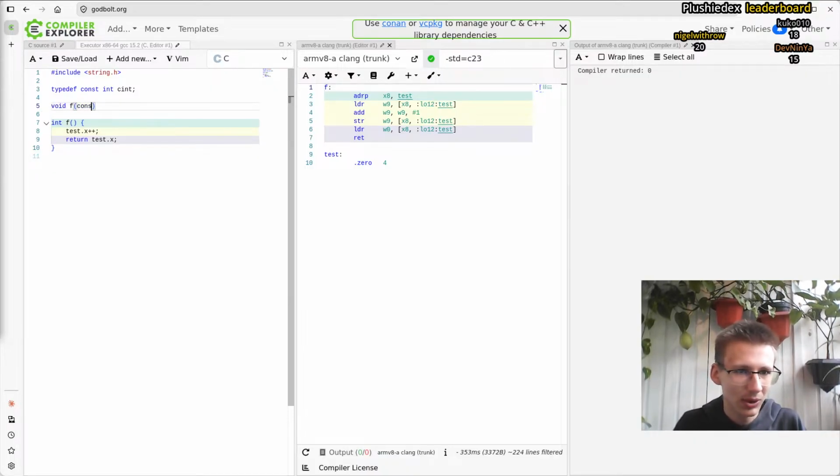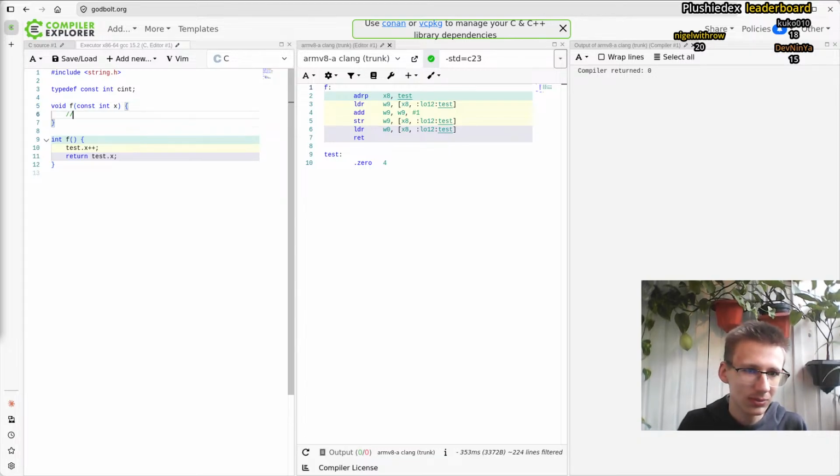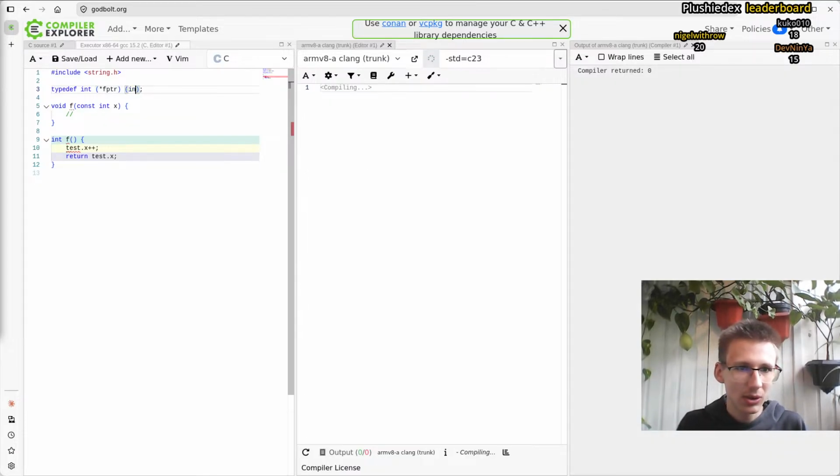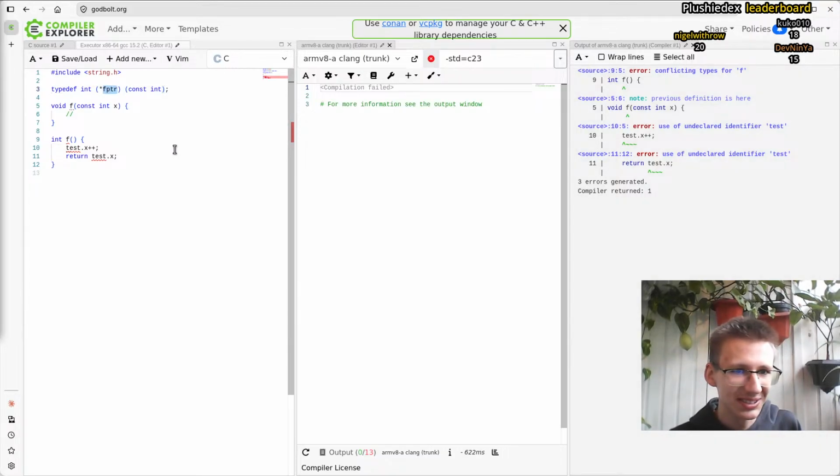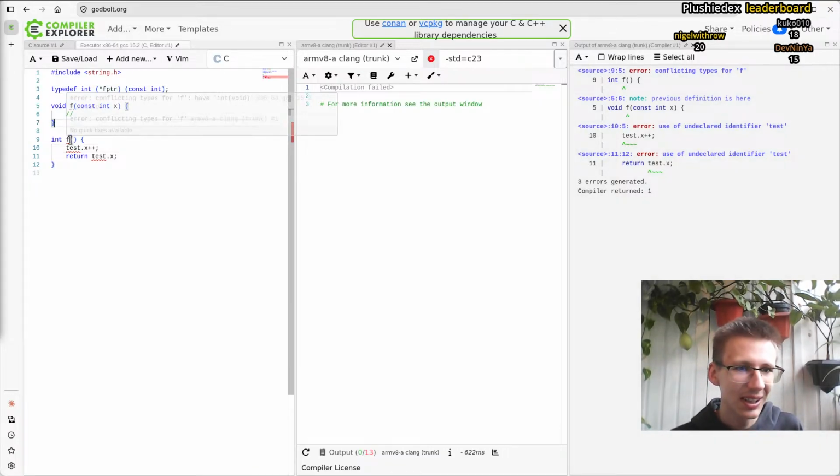Void f const int x. I actually wanna know the typedef. And by the way, check this out. I know the function signature typedef by heart. Function pointer thingy.